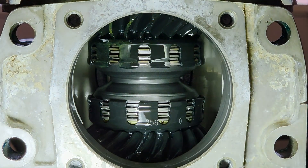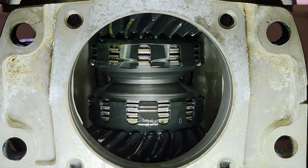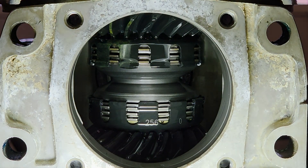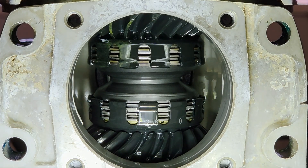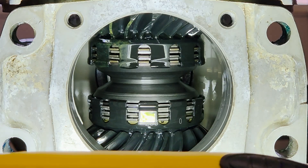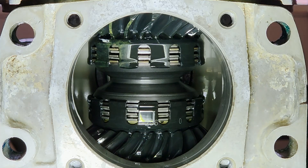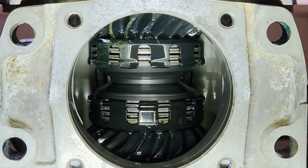The main reason they designed this was for joystick stern drive. I've got to change that shaft, but there's nothing inside here I have to touch. I'm still waiting for one of these that I'm going to have to rebuild - probably in another 10 years or so. If I get one, I'll take it apart and we'll do a video on how to change the clutches, but that will be in the future.